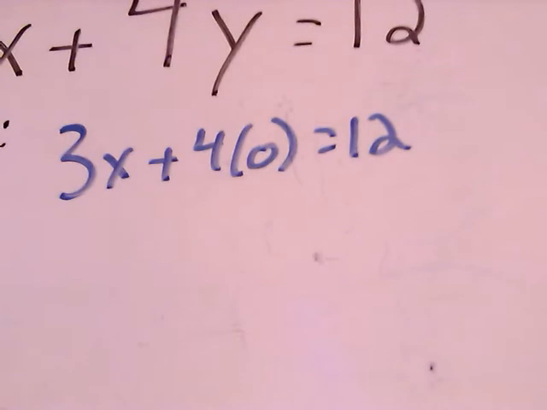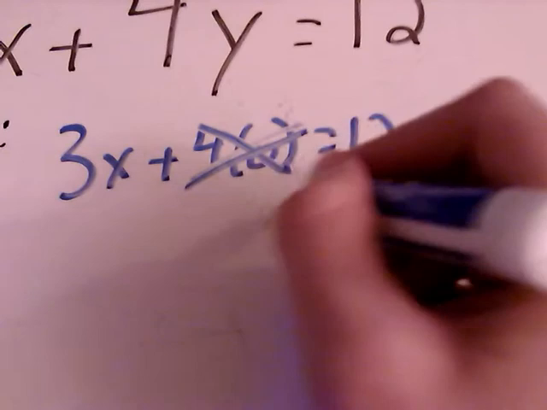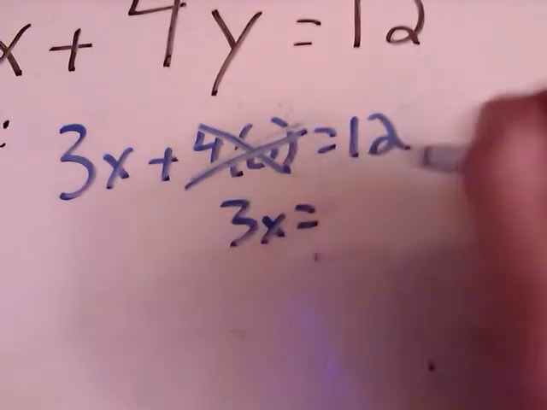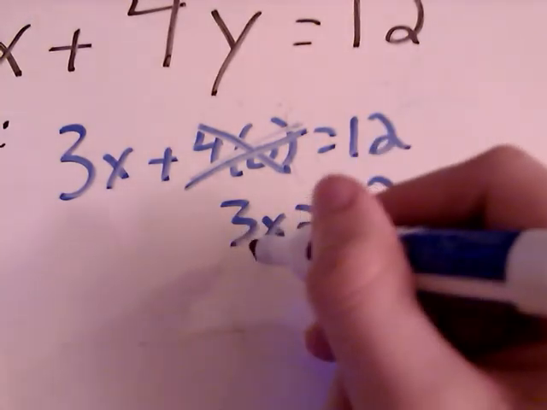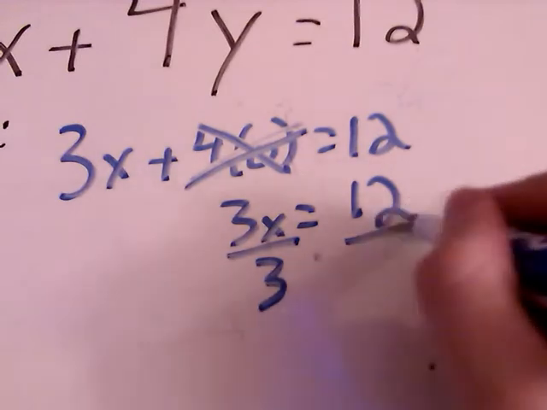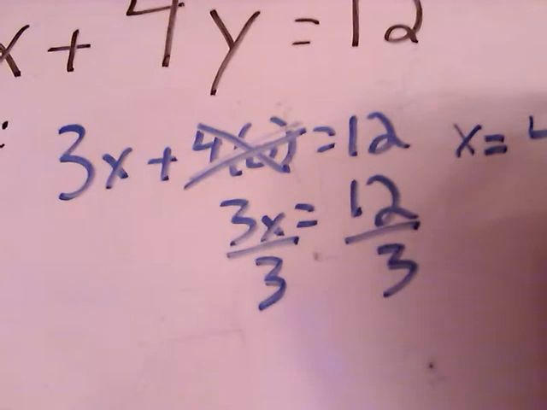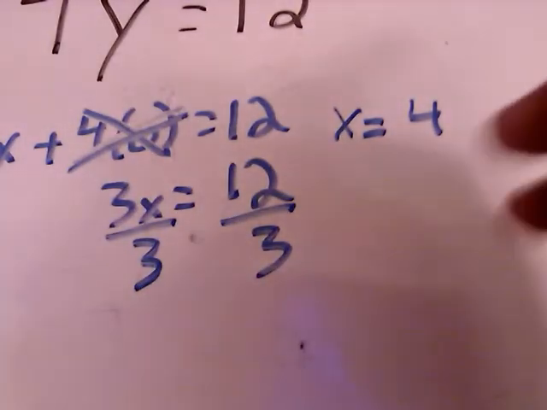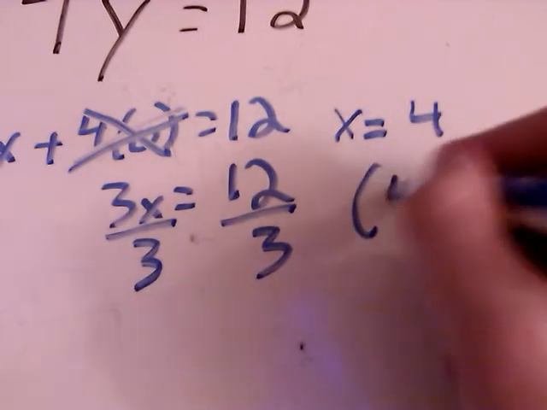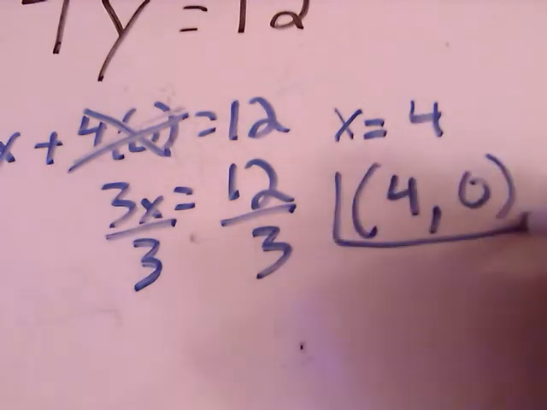So remember, when you take 4 times 0, that is 0, so this cancels out. And what's left over on the left side would be the 3x. 12 doesn't get touched right there. So if 3x equals 12, remember to solve. We have a multiplication. We do the opposite, divide by 3. And then we get x equals 4. Now we talked about in class that x-intercept and y-intercept are a point. So this has to be 4 because x equals 4. And since we plug 0 in for y, there's one of my answers.